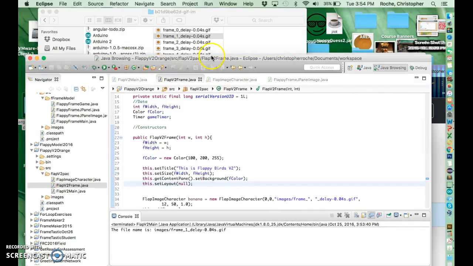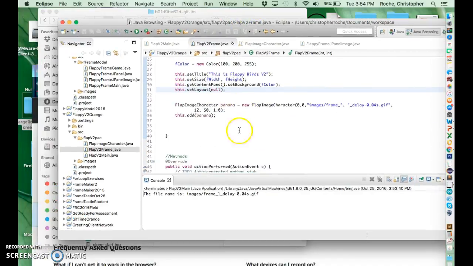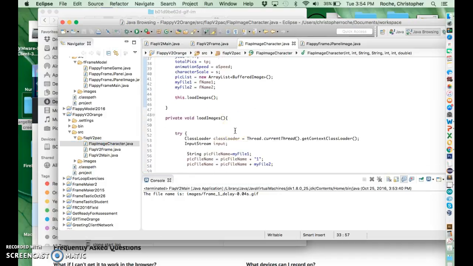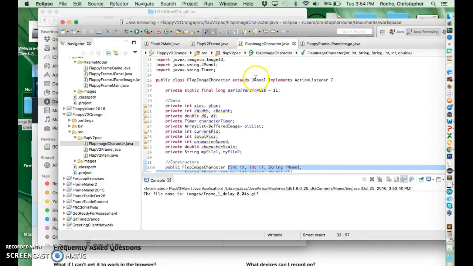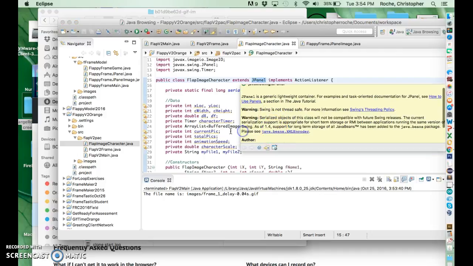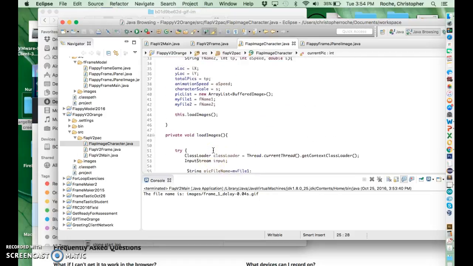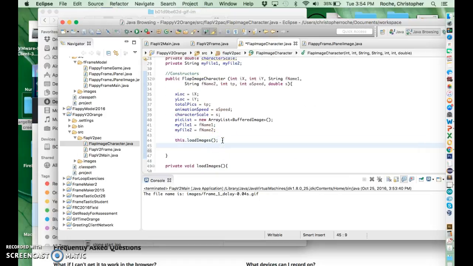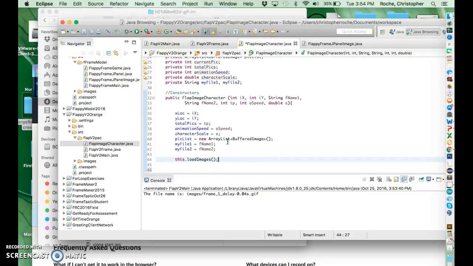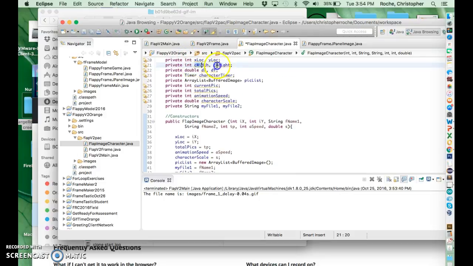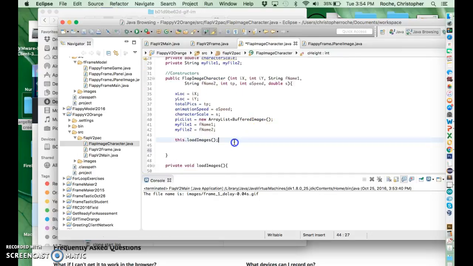Here's what you do. What has to happen is that once you load the frame, this happens in image character, which is a JPanel. Once you load the JPanel, or the image in the JPanel, you actually know how big the image is, if you just go out and get one and look at it. And we actually have a couple of variables for this. We have C width and C height. We actually need this because we're going to need this later to make it bounce and stuff like that.